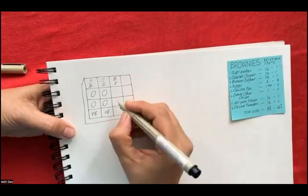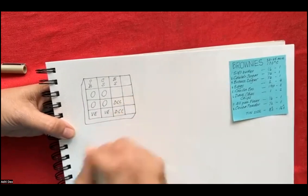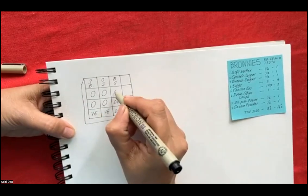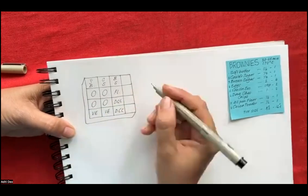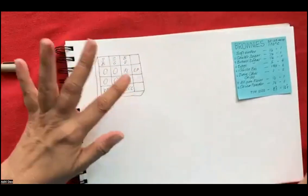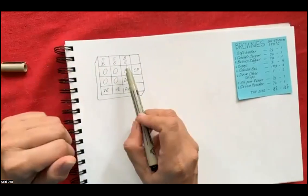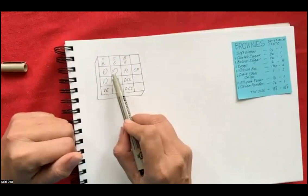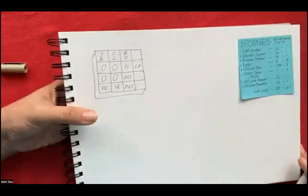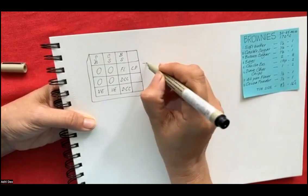Dark chocolate chips. DCC, DCC. And then I have 1 of flour and 1 of cocoa powder. So something is happening and there are a few empty spots in this. So that means I need only about 1, 2, 3, 4, 5, 6, 7, 8, 9, 10, 11, 12, and 13. Right? Okay. So how do I change this?